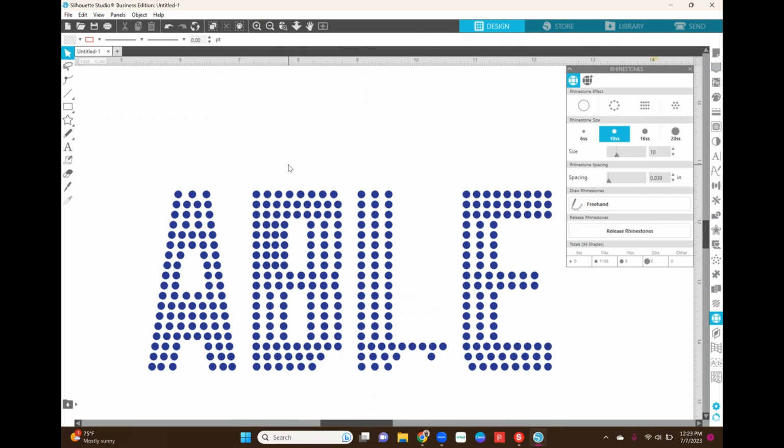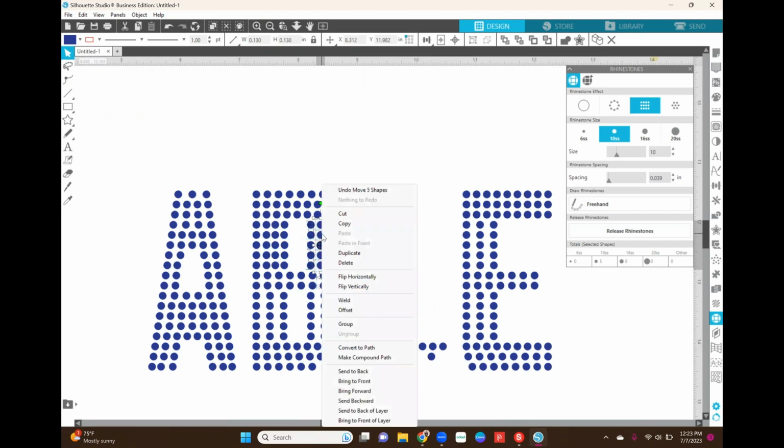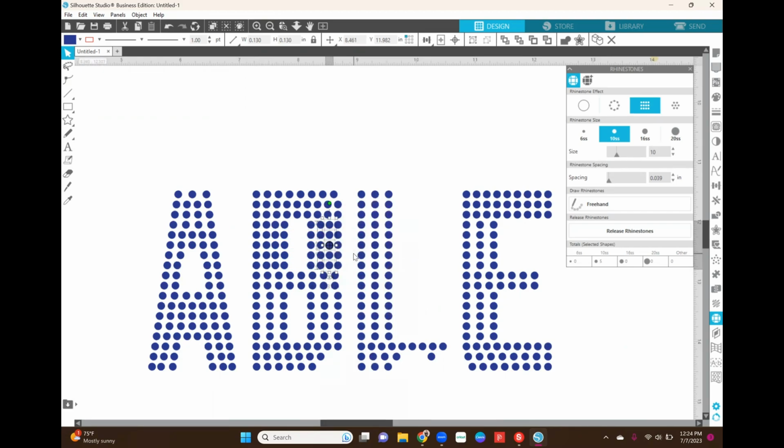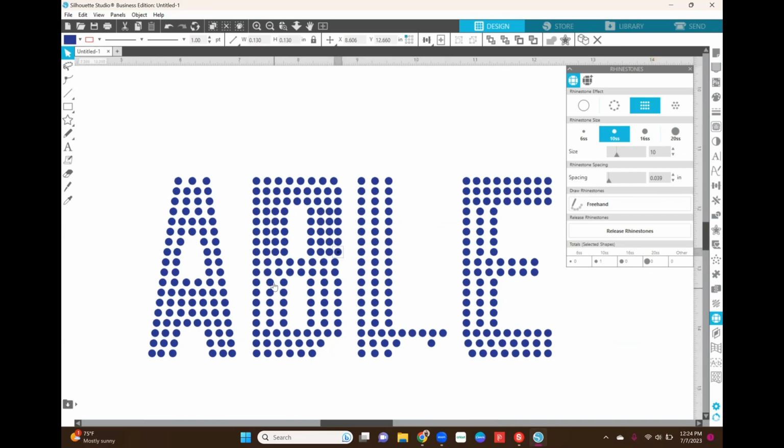You want to make sure your dots are not touching, okay? Because that will give you kind of a messy template. Same thing for this side. I'm going to select them and scoot them over, right click and duplicate. And then it puts them right in the line that I wanted them to be in. As we can see, none of them are touching and that looks good.